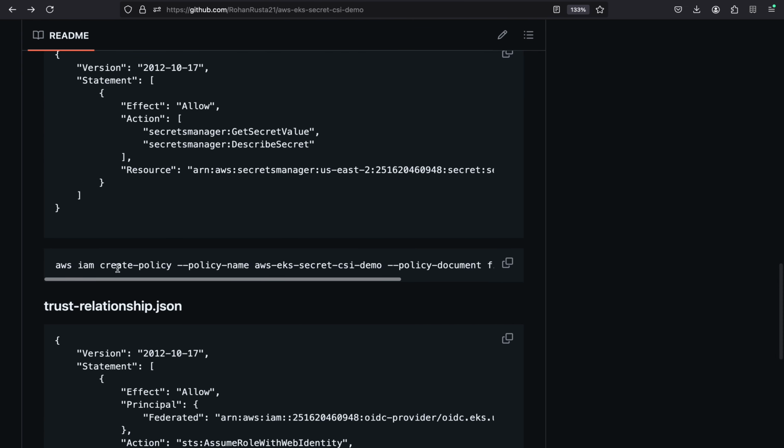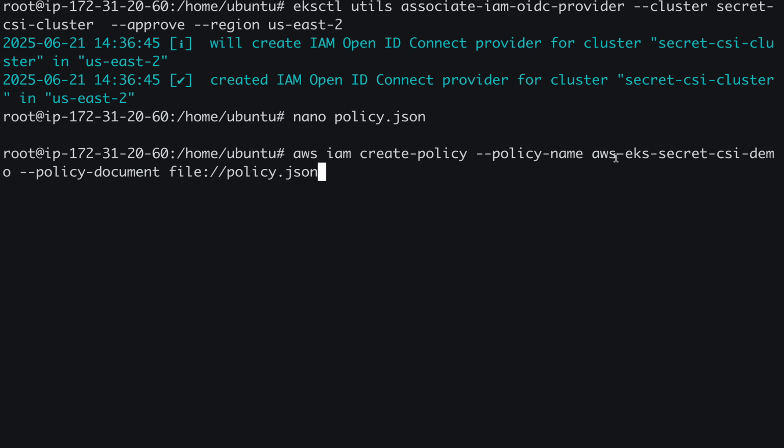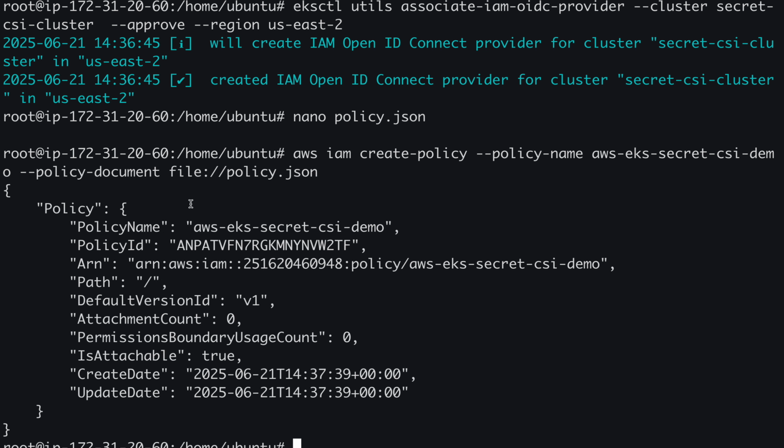And now I will copy this command, which simply states that we are creating a policy, and the name we are giving is AWS EKS secret CSI demo, and the policy document is policy.json, which we just created. Okay, so I think yeah, it has created the policy.